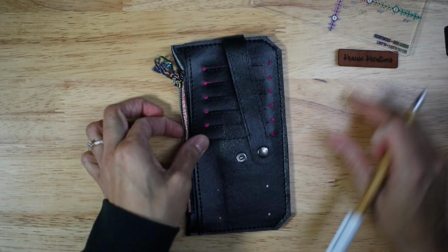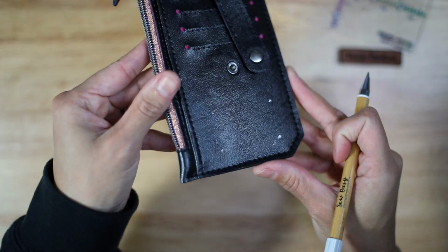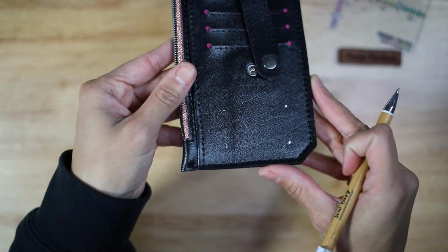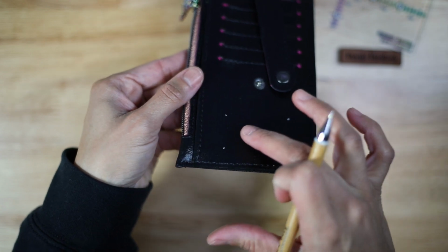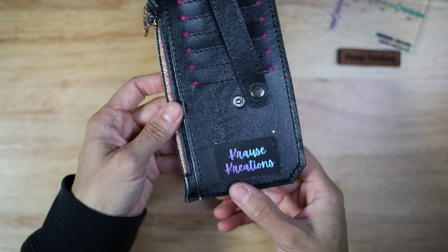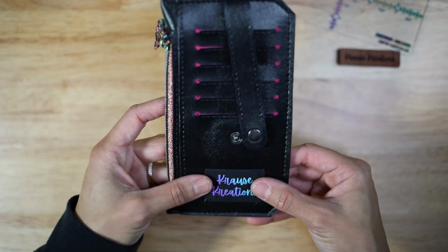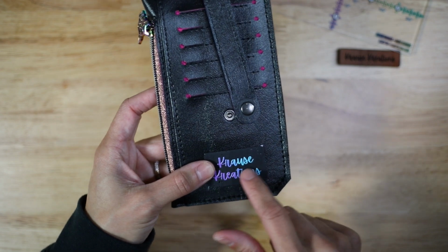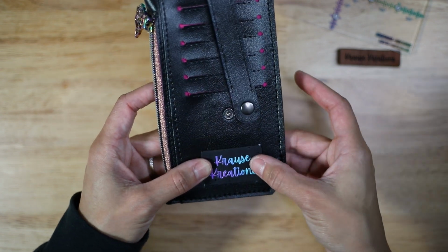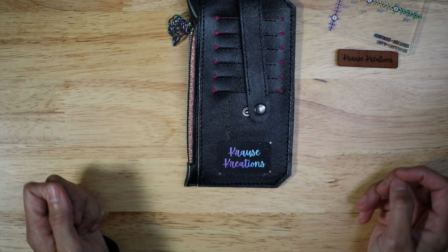Then you can remove it. Come up close so you guys can see. All right, you see the markings? That's where we're gonna make sure we place our tag right on top of it. A lot of people even use double-sided tape on the other side of this to make sure it's nice and straight. And then when they get to the sewing machine, it's exactly where you want it to be.